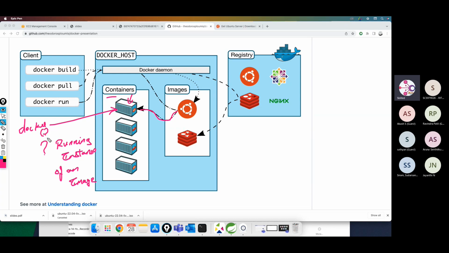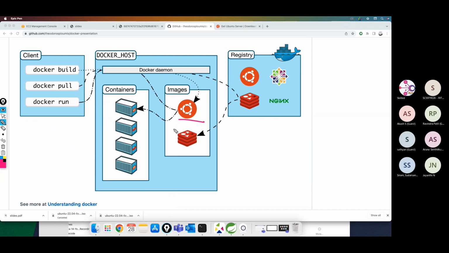The end user can access the application by giving a request to the running instance of the container. End user can't give a request to the image. Images are not running instances. From an image, we will bring up a container. So how many instances of container can we launch of the same image? I have one image. How many live instances of containers can we bring? N number of instances. That's the power of Docker. You can spin up one instance of the container from the particular image. If you want one more container running under a different port, you can do so by using the same image.